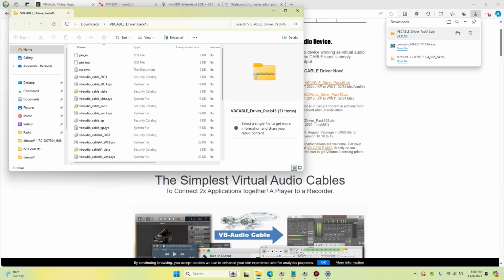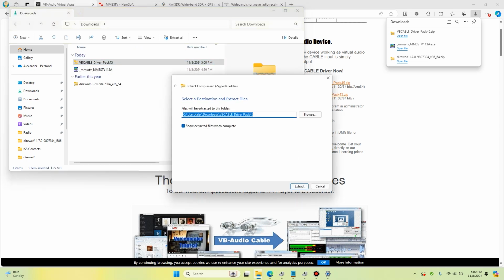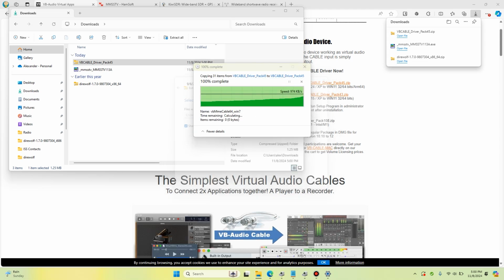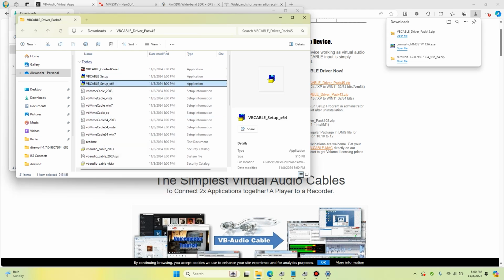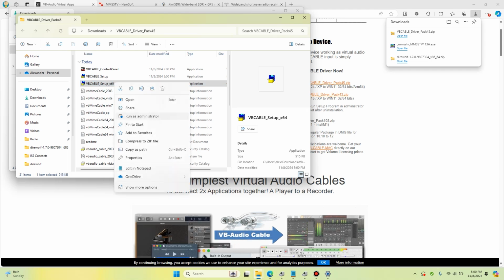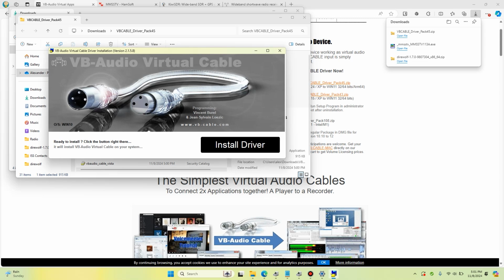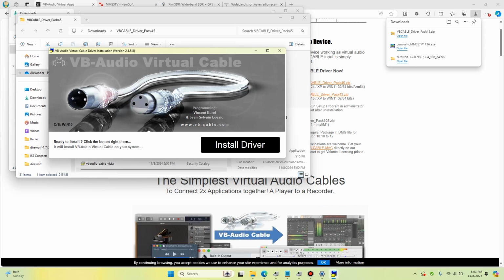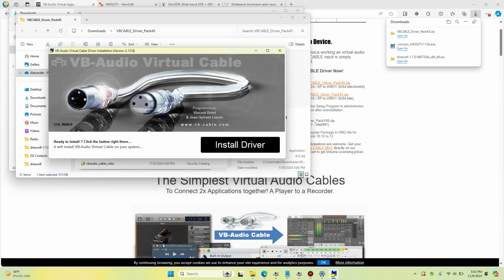So you download the free version, it shows up as a zip package. I extract the entire zip package before I run this, and I just extract it in the downloads. This is a setup, so you don't have to have these files afterwards. Right click setup_64 and click run as administrator, and yes, and install driver. So what this is going to do, it's going to install an audio driver on your computer, so you can have audio from one application go into the microphone in another application. So we're going to let this install. It just takes a couple minutes for it.